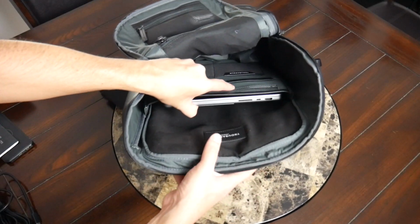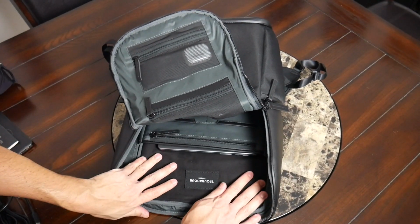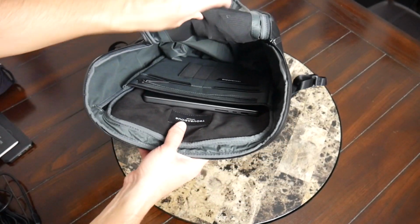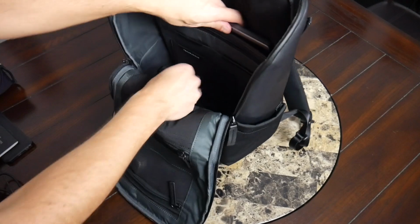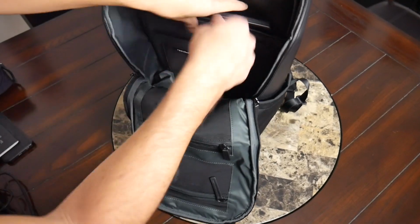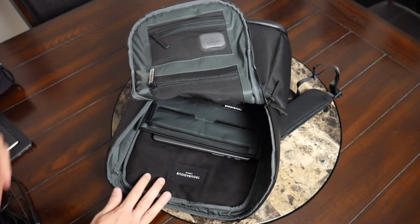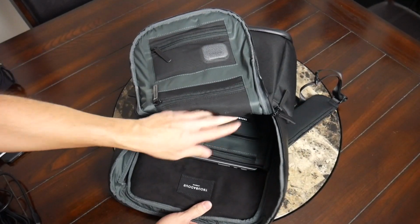And then on the back of the compartment, you have a laptop sleeve that has a pretty good amount of padding, especially on the back here. It's got this soft material, similar style to what we saw on the Apex 3.0. The bottom of this compartment is not really pulled up as far as I would like to see. There does seem to be a slight gap and a little bit of padding, but not quite as suspended as is normally my preference, but it still feels like you get some good protection here with the back.